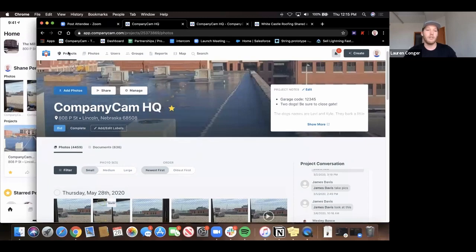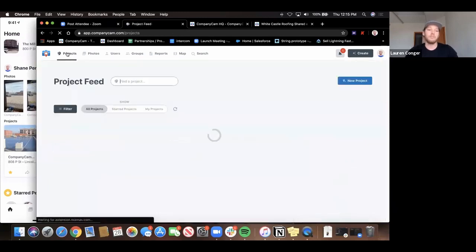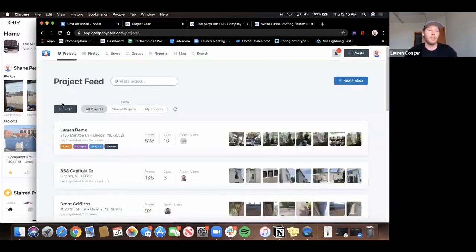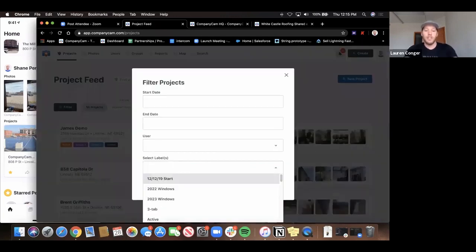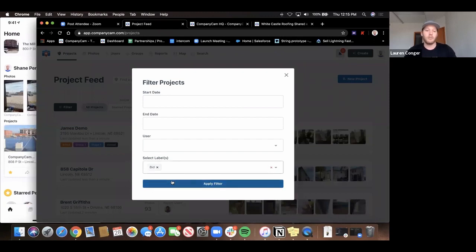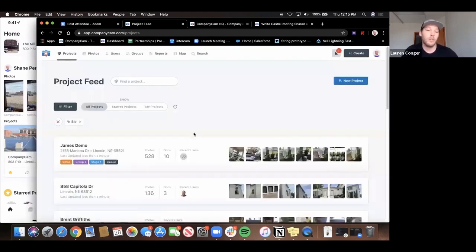But from your projects feed here on the web, you hit filter here: start date, end date, user, select labels is going to be listed here. So if we hit bid, we'll apply this filter, and it'll go through and pull up the one that has that bid label on there.